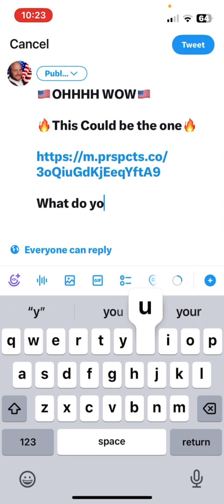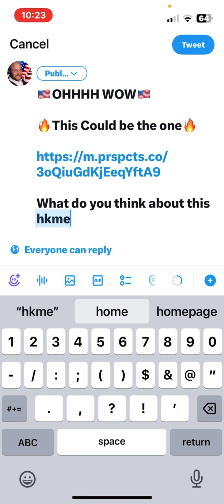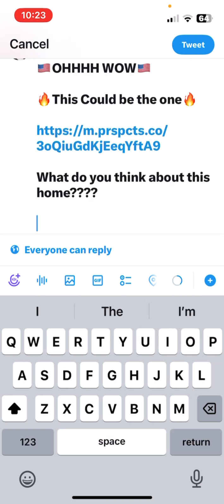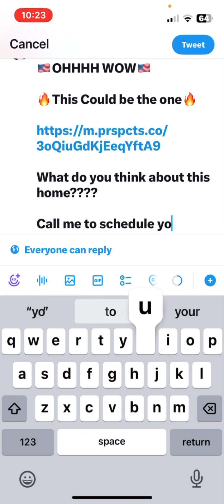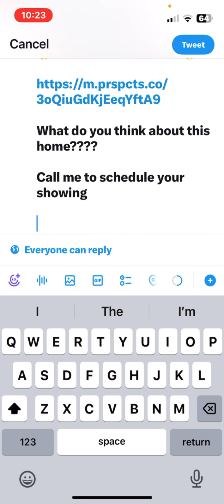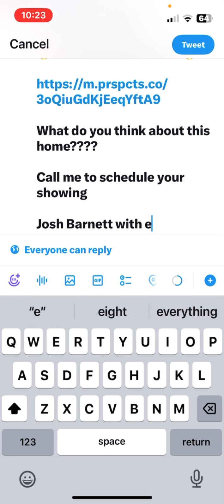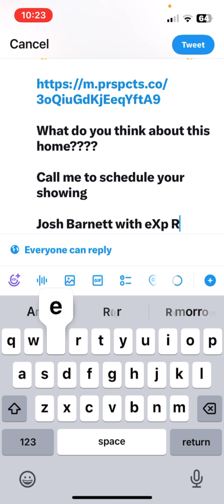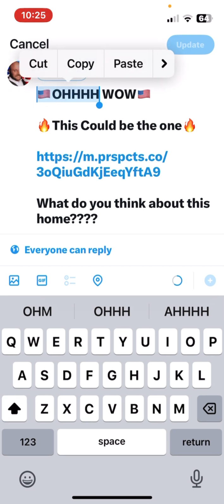What do you think about this home? Call me to schedule your showing. And then, of course, put your name and brokerage. Josh Barnett with EXP Realty.